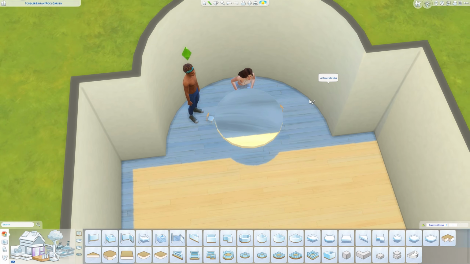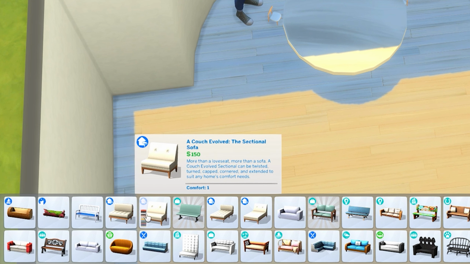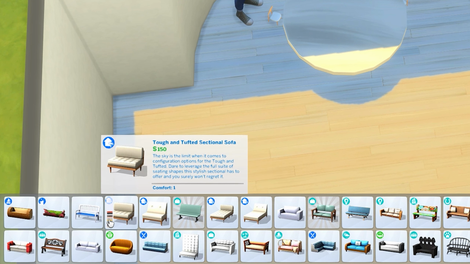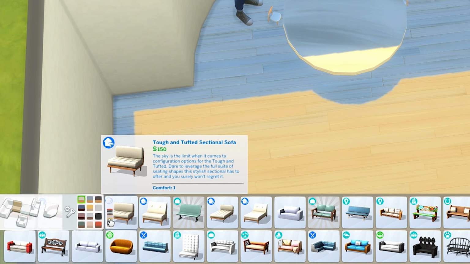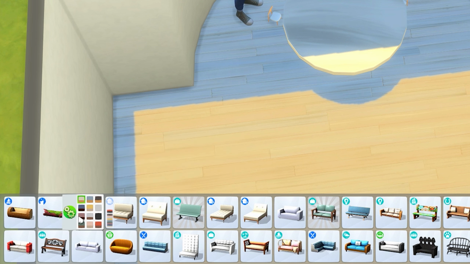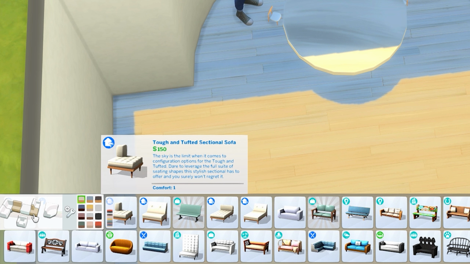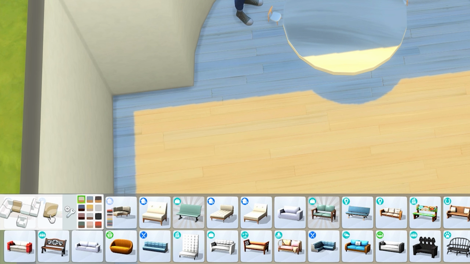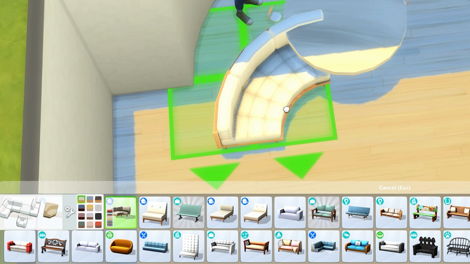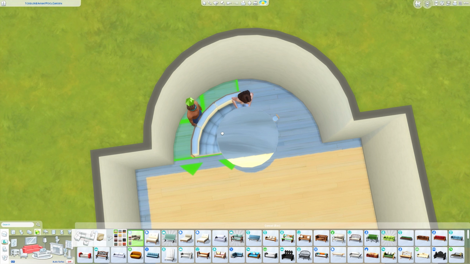Like I said, you do need Dream Home Decorator, and you will see these options here. They are sectionals, so grab whichever one you want, click on the colour swatches, and it might look like this. So you just see the colour swatches, but then you have this cog wheel here. If you just click on that, you have different options to create the sectional sofa. I'm using the large wedge, which is this like semi-circle. And I'll sort of eyeball where this is going to be placed in the basement.